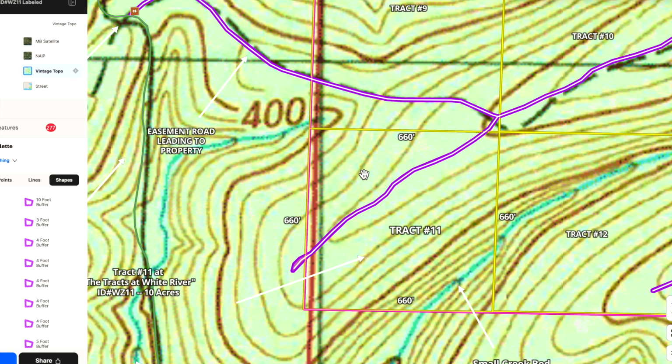It's hard for them to portray that on a topo map unless you get into a really, really detailed topo map with 1 foot elevation contour lines or something like that. But as far as building sites or camping sites, depending on how you want to do it, you could stay a little closer to the road. You'll have setbacks off any roadways here at the Tracts at White River. But as we look at this, you could get quite a ways off the roadway and still have some nice level area.